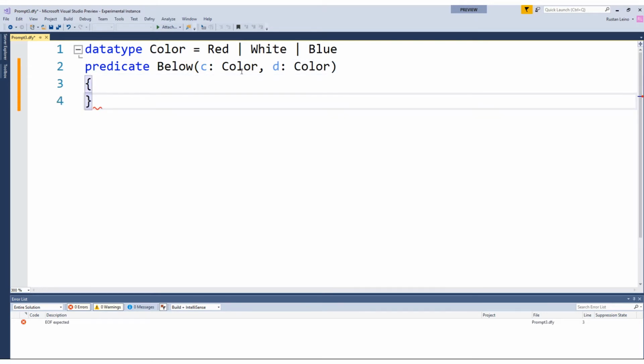So what does it mean for a color C to be below D? Well, here you can think about any kind of representation of these that you'd like, but I'll just write it as follows, and you can check my work to make sure that you think that this is indeed the predicate we want. I will say that C is below D exactly when either C is red, then the below always holds, or if the two colors are equal, or if D is blue. And those are the three cases.